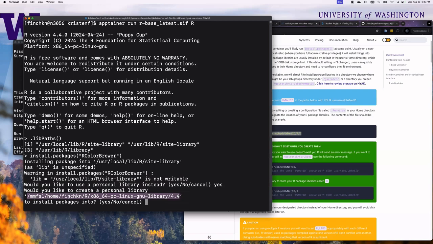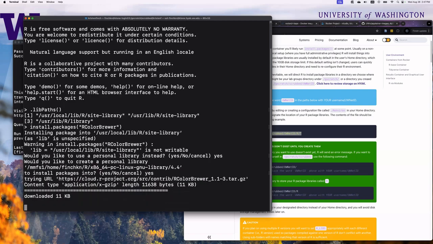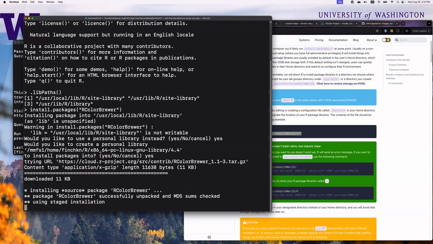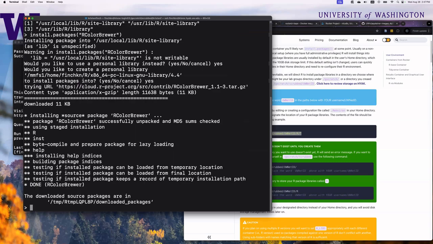So it's going to go back to my home directory, make a directory called R. Inside of that directory, a directory called x86_64-pc-linux-gnu-library/4.4. And so if I say yes, then it's going to install RColorBrewer there, which is fine in theory. But if you run out of space there, like I said, you won't be able to do anything.